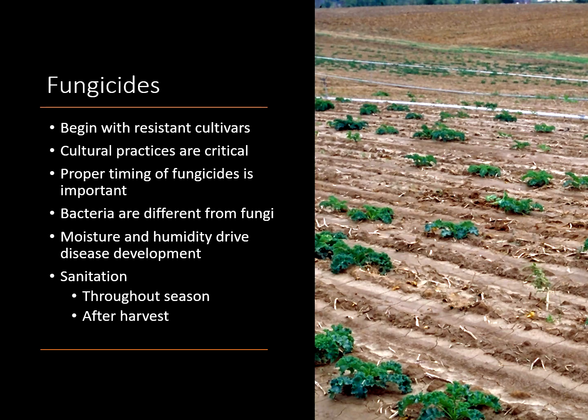Moisture and humidity, that's my favorite side of the disease triangle. We can really manage moisture and humidity by increasing air circulation. And then sanitation, sanitation, sanitation. We're using sanitation practices through the season and at harvest. So we're clean picking, we're roguing, we are trimming and pruning, and we're doing all of that onto a cart or a tarp, and we're keeping everything clean. We're cleaning our containers, pruners, equipment. We're not moving plant pathogens from one field or zone to the next.